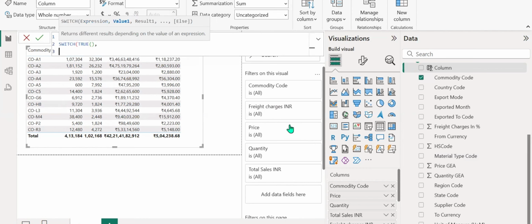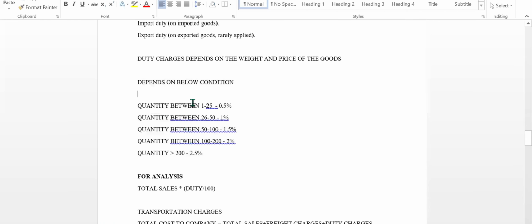Quantity. What we are trying to do is deal with the quantity. What is the condition over here? Quantity between 1 and 25, then it is 0.005.